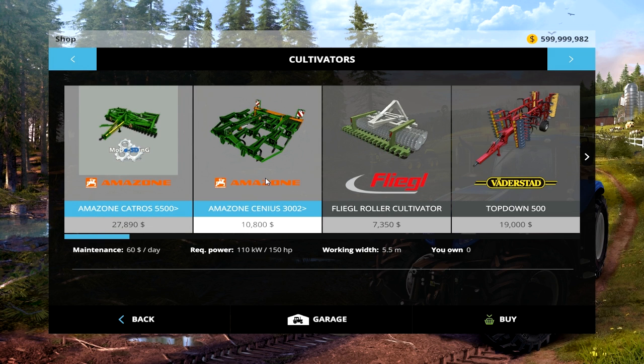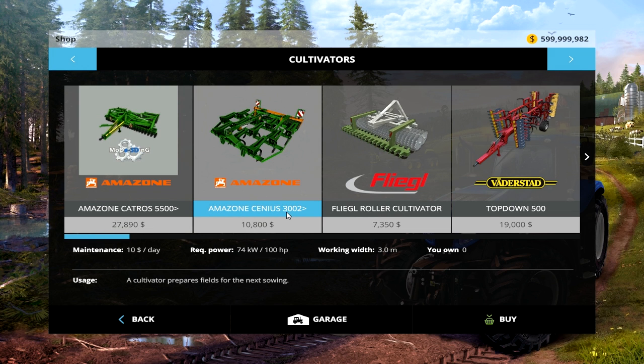And then this guy is actually the Amazone Centaya 3002. It's actually the one from FS13. It's a really nice port over. It works, it functions, it gets dirty. Yeah, all my mods that I download, the first criteria is they have to get dirty. If they don't, I pretty much just don't download them or use them. That's just to keep my mod count down, actually, because my mods from 2013 was almost 300 mods.